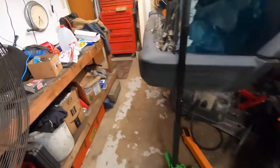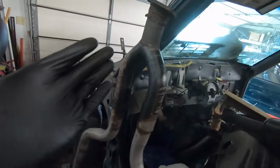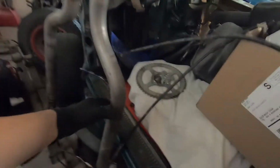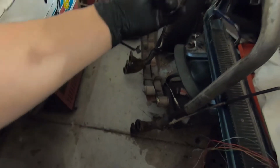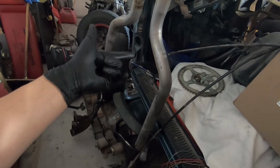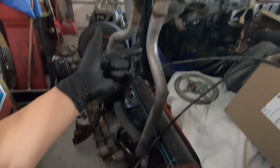Current progress. Everything is detached from the motor other than the lower subframe. And on note of the exhaust, I will be redoing this sorry excuse for an exhaust. It's quality work and it's leak free. It just looks wimpy. And this exhaust pipe is like 1 3/4. That'll definitely have to be at least 2-inch. In terms of the headers, there's a stock cast iron. I'm definitely going to look into making some long tubes. But for the moment, those will have to go back on the car. Man, that's all transmission fluid.